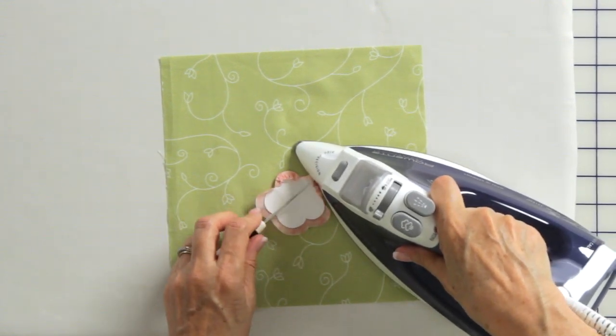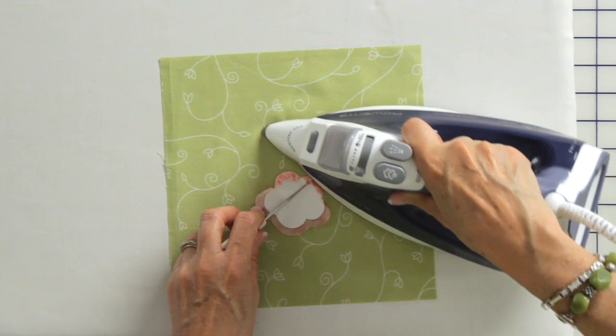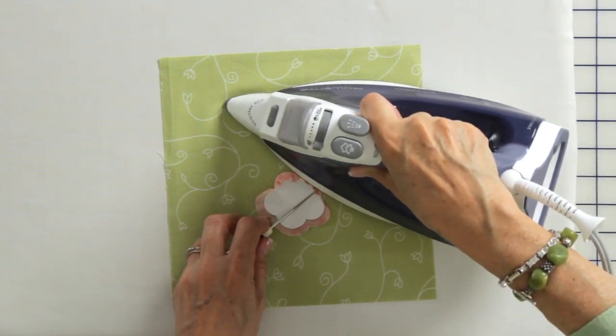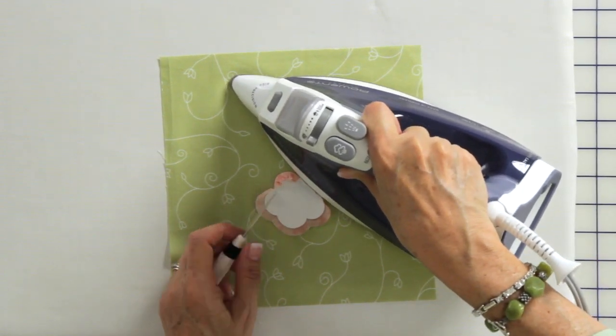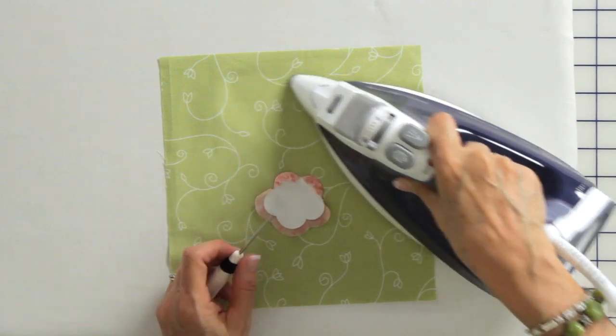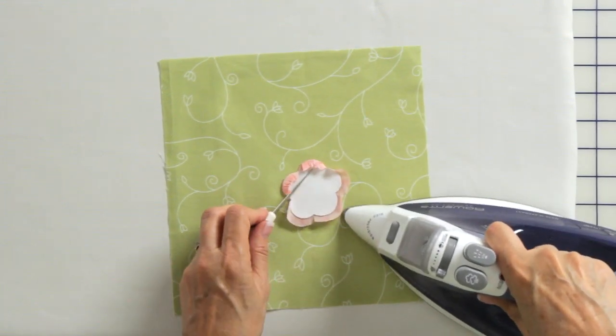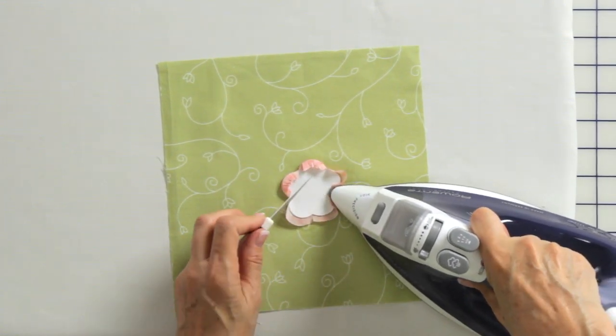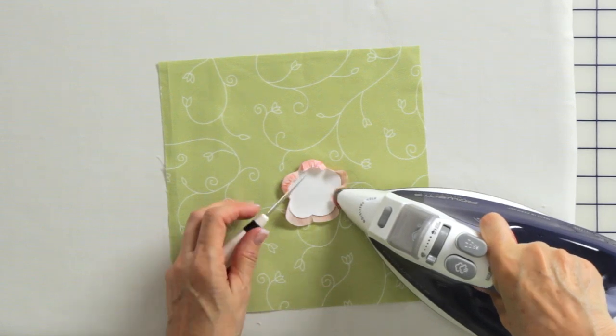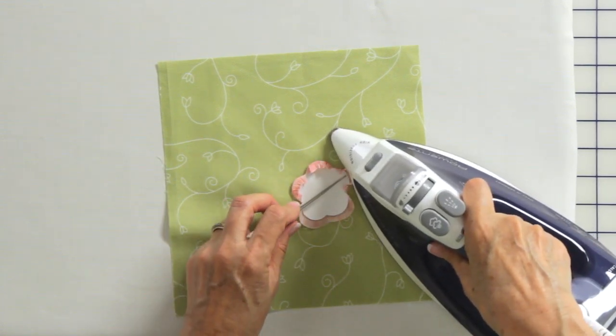You're kind of doing each corner just a little bit in and then doing the round. I've got that in, then I'm going to track my iron from the outside toward the center of the applique shape.